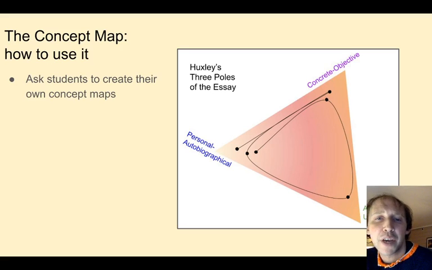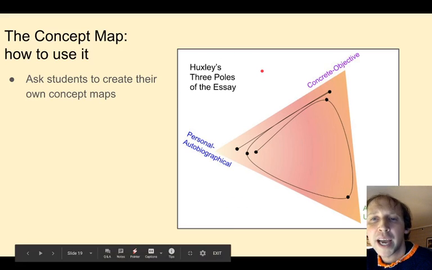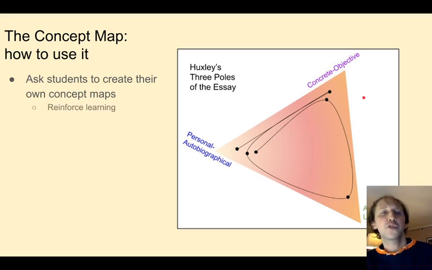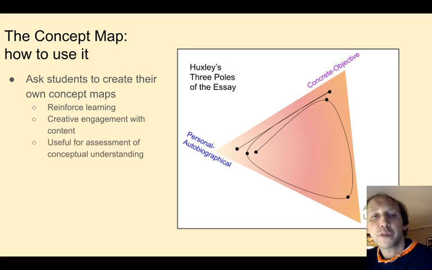Now, the one that I've got over here is the one that I ultimately showed them as the way I think about essays, the way an essay moves from one pole to another, and then back again and around. It's a great way to visualize how essays are functioning. But asking students to make their own maps can reinforce learning. It gives creative engagement with content, and it's a useful way for the teacher to assess conceptual understanding.